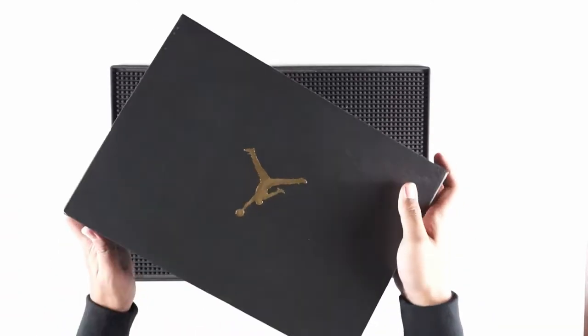So this is a pair of Jordans that I got in preparation for the opening of the Jordan store in BGC, which is the first Jordan store in Southeast Asia. I believe it's one of very few freestanding Jordan stores — it's something that has kept me busy the last week or more, one of the reasons why we haven't been able to upload videos. It's cool because it's actually a freestanding store; it's not part of a mall, it's not part of another building. You have the store on the bottom and then there's a half court on the roof deck. Pretty excited for you guys to see it — that's coming in the next few hours honestly.